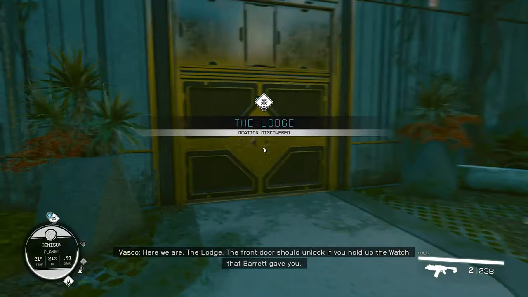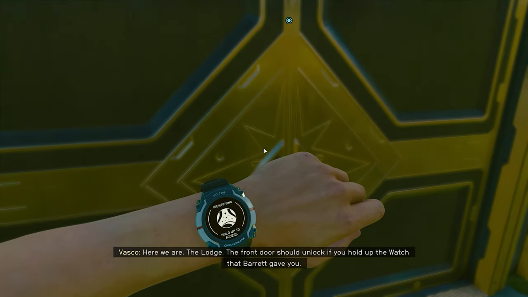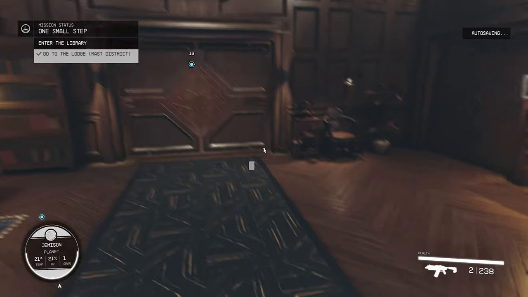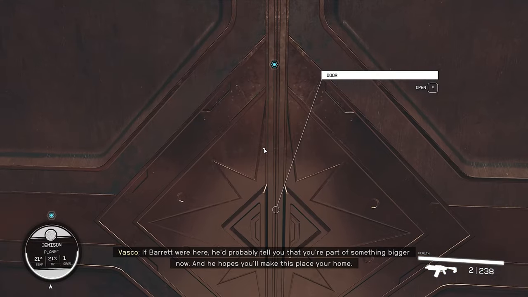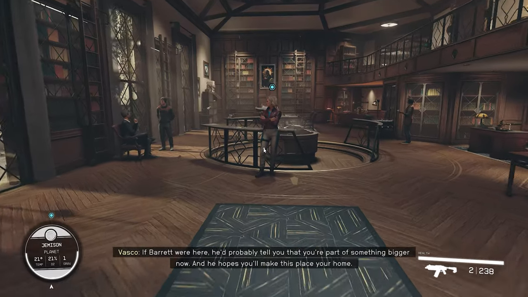Here we are, the lodge. The front door should unlock if you hold up the watch that Barrett gave you. I have messaged the other members of Constellation. Hi, Bosco. Captain Adam. Yes. Everyone will be in the library, just inside. If Barrett were here, he'd probably tell you that you're part of something bigger now.